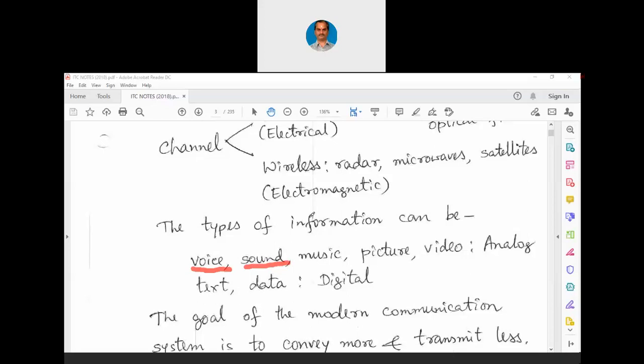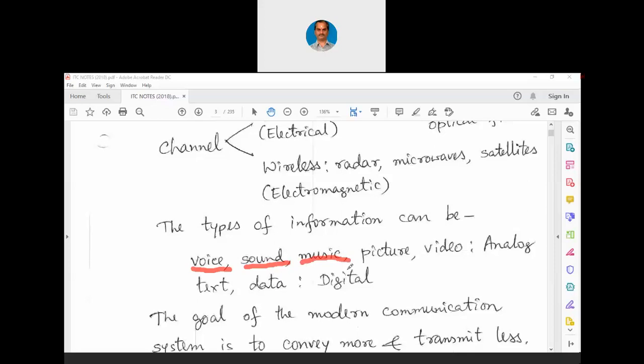Now what is that which is in between 20 and 300? That is called bass, B-A-S-S. That is why I mentioned that bass guitar. It is going to produce a sound which is between 20 hertz and 300 hertz. Now after 3400 hertz till 20 kilohertz, there is also a frequency range. What is that called? That is called treble. So initially there is bass, then there is voice, then there is treble. Together this is going to become music. So that is what music is.